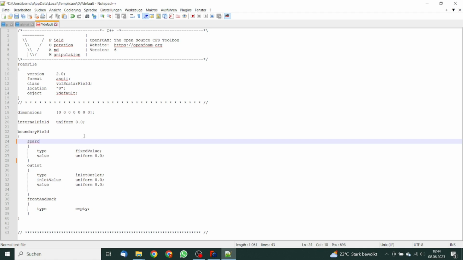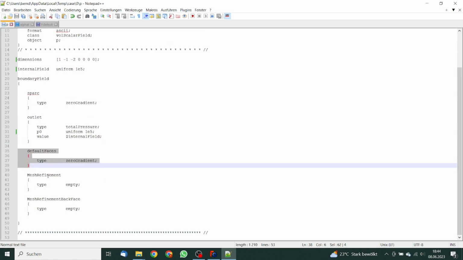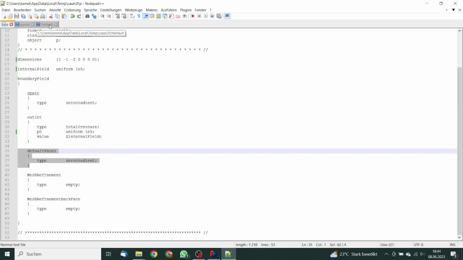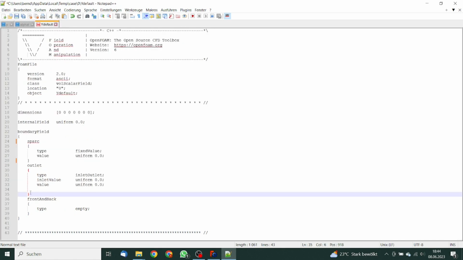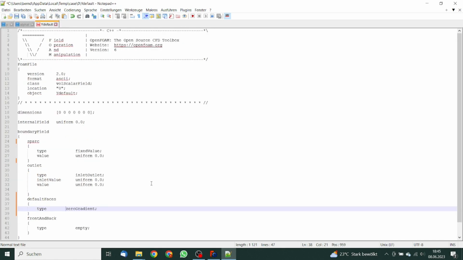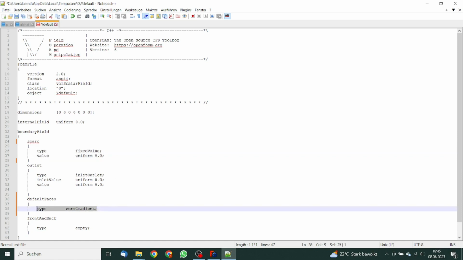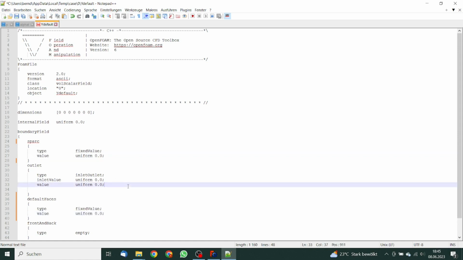The outlet is okay. There's one label missing, and that's the default faces. We go again to the Ydefault. So now we have defined the default faces, but we should edit these values. So this is already okay.